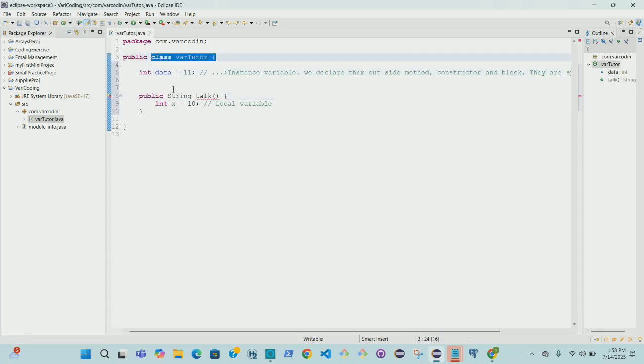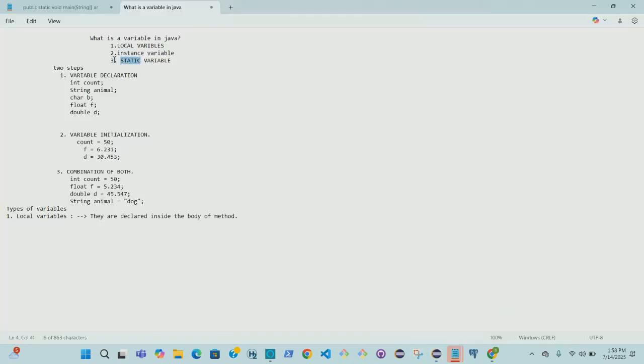And what is the difference with the third one, the static? Local variables, we declare inside the method, right? But these are outside the method, outside the constructor, outside the block. What about static variables?